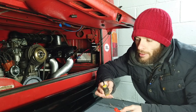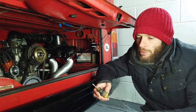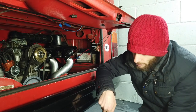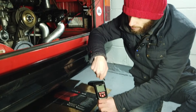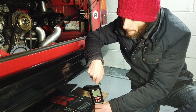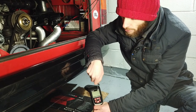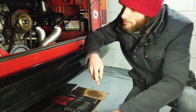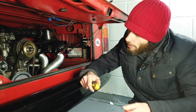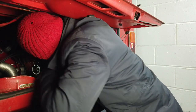What you need for this task is two flat-bladed screwdrivers - a bigger one for the bypass screw and a smaller one to fit into the volume screw. It also helps if you have a timing gun with a tachometer, or even just a tachometer on its own, because then you can monitor the RPMs. Otherwise you'd be doing it by ear. It really helps to have one so you can see where you are and if you're going off base when adjusting. So I'm going to screw these two screws in and back them off two and a half turns each, then start the engine and let it warm up before starting the adjustment.